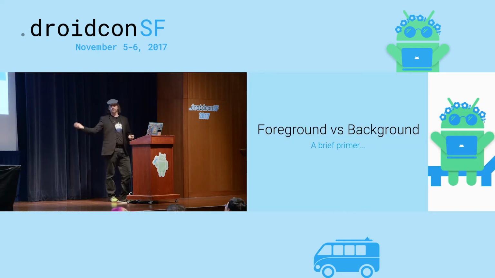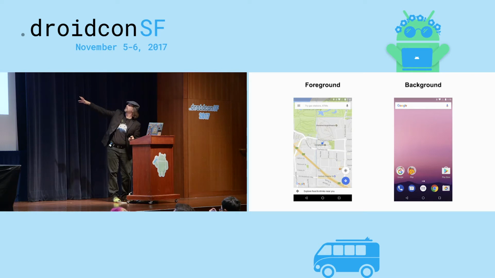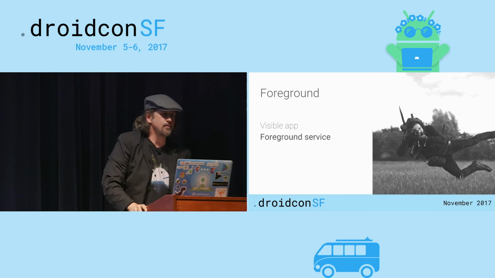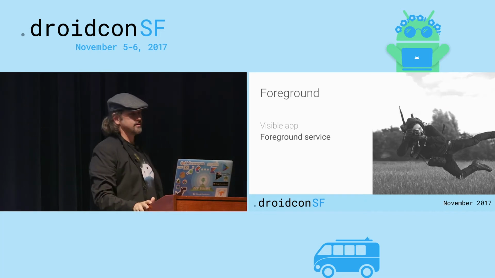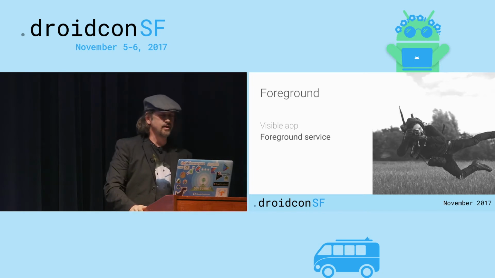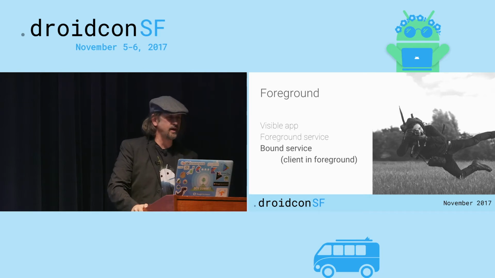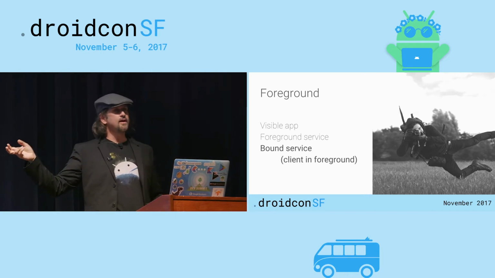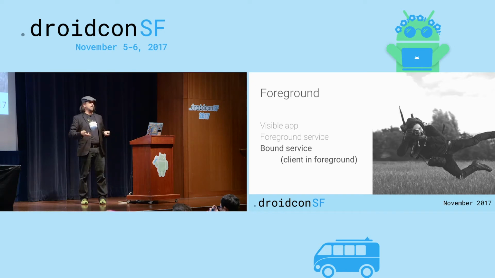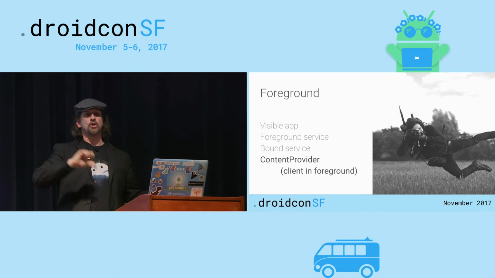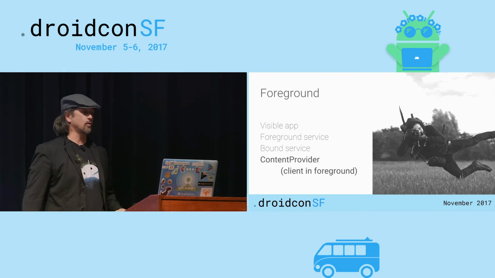All right, so what does this mean, foreground versus background? You all know this, and it's pretty straightforward mostly. You're foreground if you've got a foreground component, and background if you don't, sort of. If you're a foreground service, you're also foreground. That means you've got a notification sitting up there, and there's no limit on these in O, so if you need to use a foreground service to get your work done, that's great. If you have a bound service, and the client that's bound to you is visible, then you are also in the foreground. The same thing happens if you have a content provider. If someone else is accessing your content provider, you are therefore in the foreground.